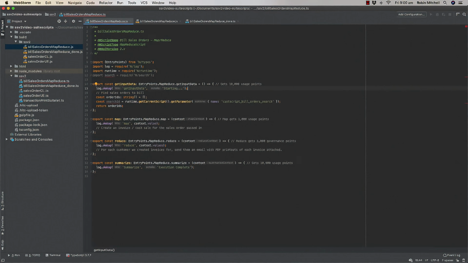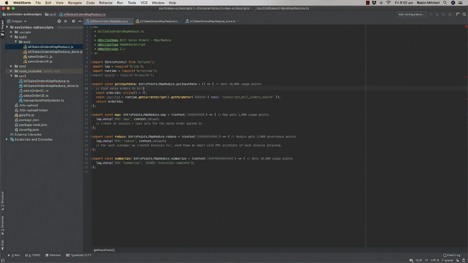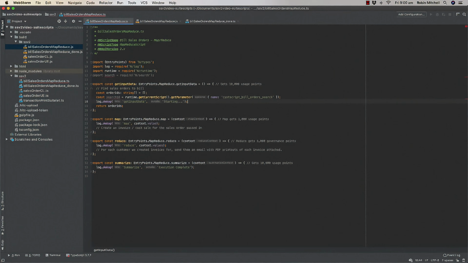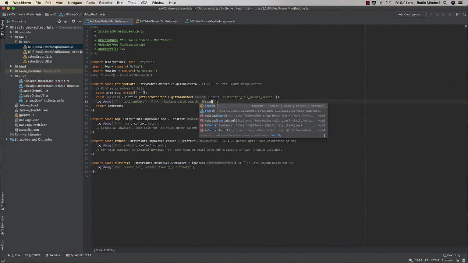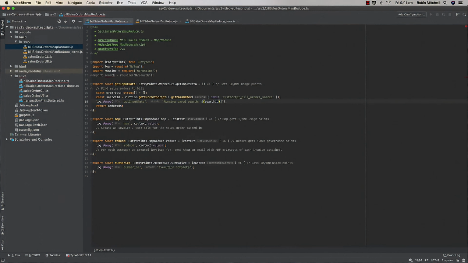Now let's update our execution log here to log which search is being used. Now we can load and run this saved search.